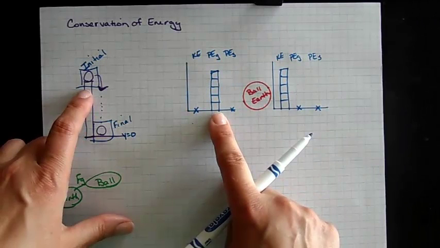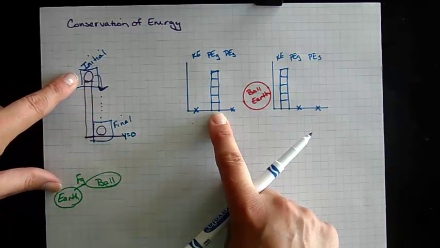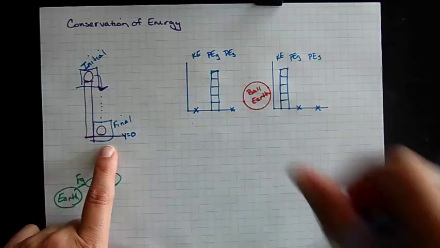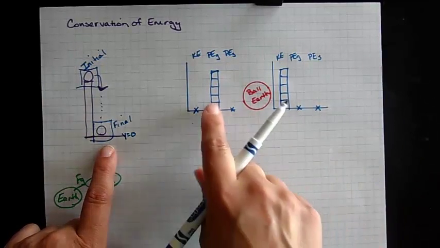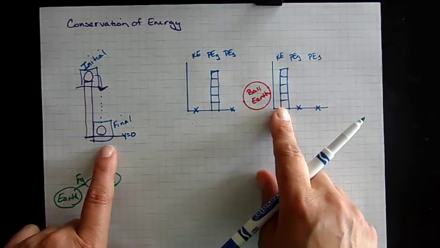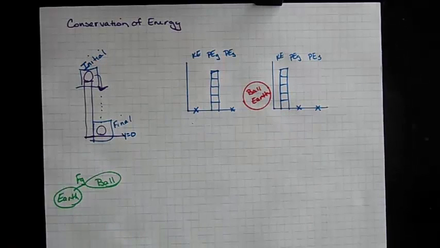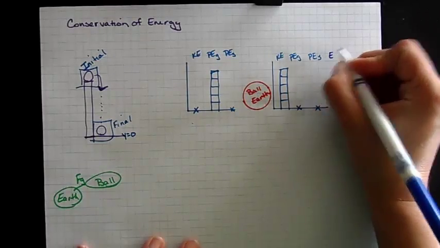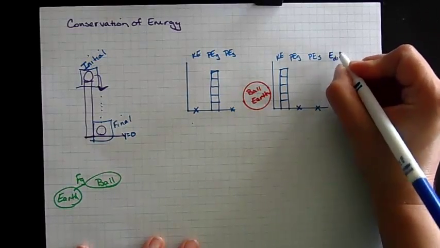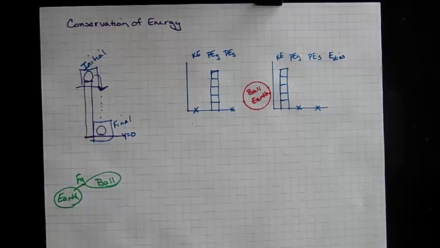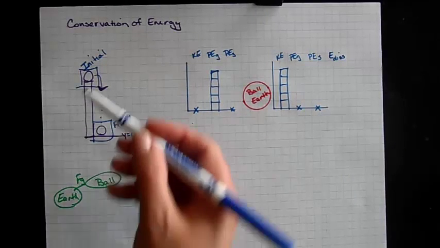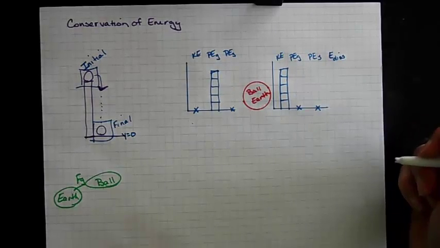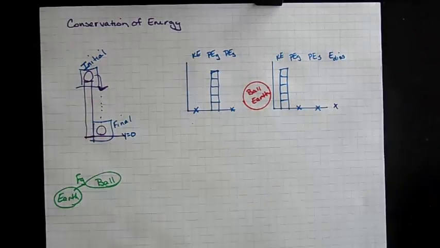So this is our initial situation. We have this ball sitting up on the top. This is gravitational potential energy. This is our final situation where we have the ball just barely above the ground, and all of that potential energy has been converted into kinetic energy. Now, this is of course ignoring air resistance. We could over here have that dissipative energy, where we have lost some due to friction. But for the most part, in a situation like this, we would ignore air resistance unless we have been told otherwise. So we don't have any of this.